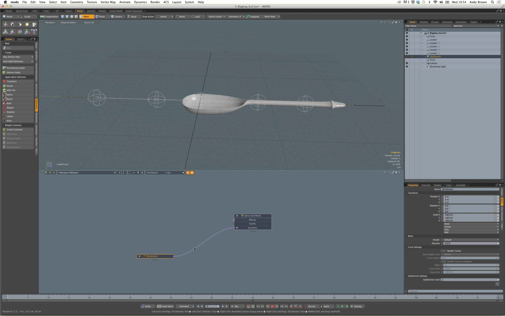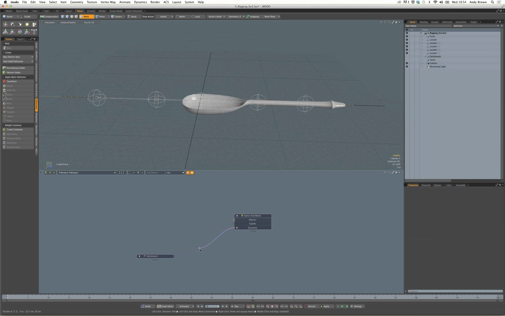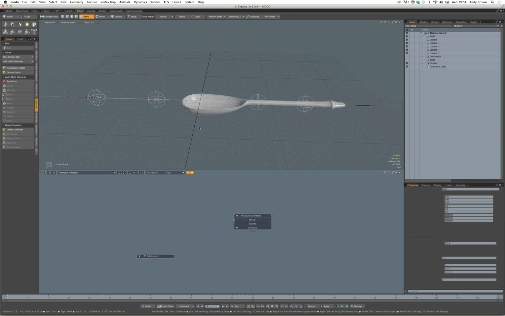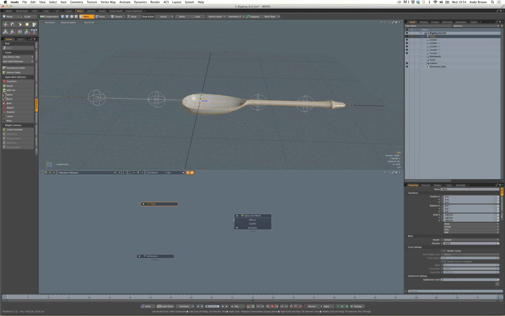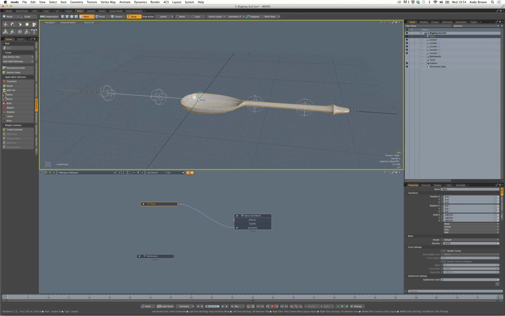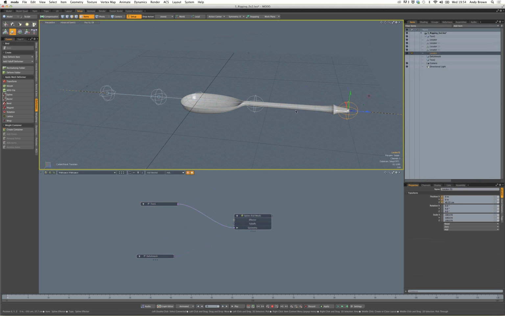What I need to do is disconnect that default mesh, and then bring in the spoon. I go to setup mode. I can just hook that spoon up to the deformer. Simple as that. And then I just need to position these points, which are going to be the points at which the spoon is going to bend. I can position them anywhere I want on the spoon, so I've got control over how the whole object is going to get deformed.